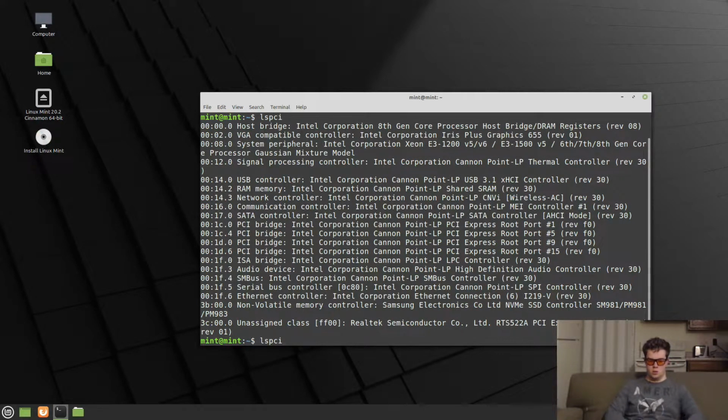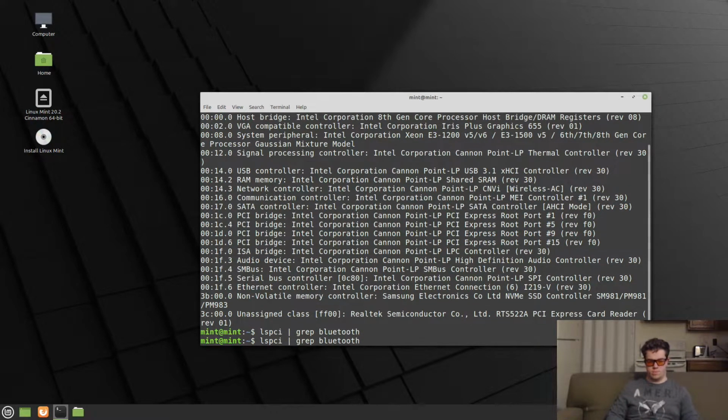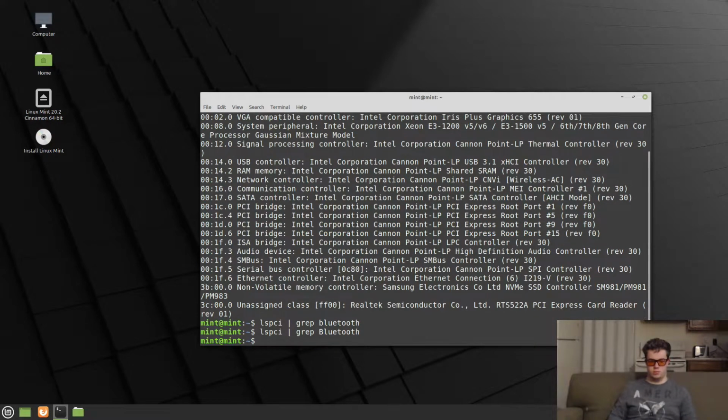Let's see if this outputs Bluetooth anywhere. Capital B. It's the Intel Canon. It's probably something with that. It's not the Ethernet connection.